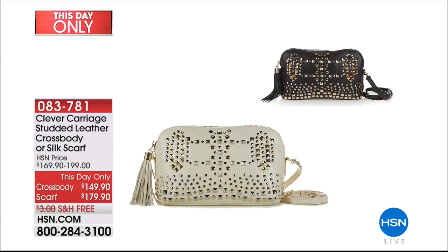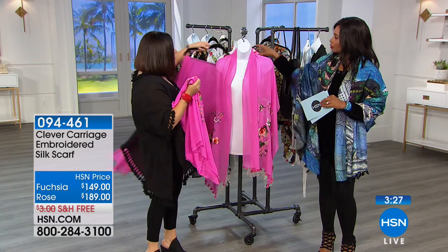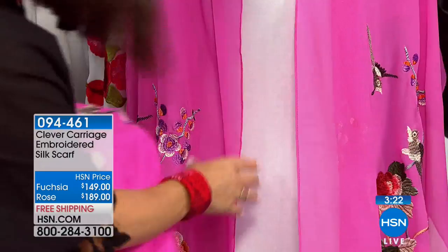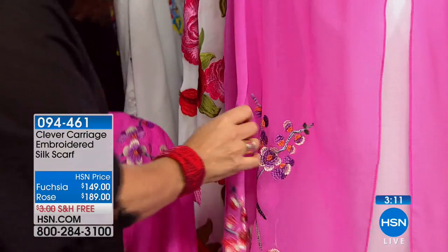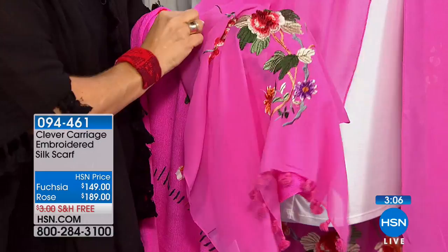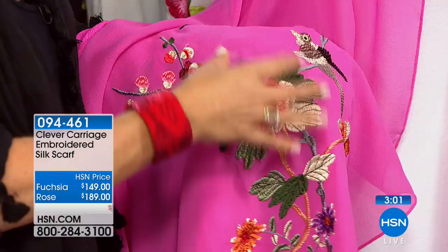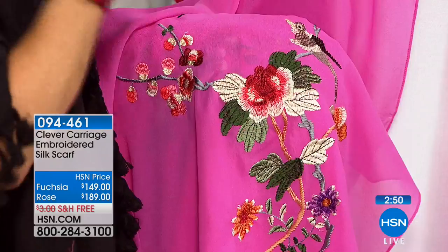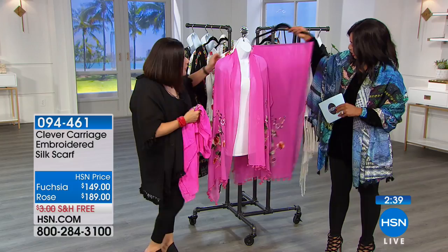Embroidery. I love embroidery and I'm an embroidery snob. There's a sophistication in embroidery. I was at an antique show and I bought this - I fell in love with this embroidery. This is the real McCoy that I bought, and this is what we did with it. We actually took something done by hand and recreated it. This is a satin embroidery. We've recreated the exact look of this particular embroidery with its long stitches, the bird, the exotic flower, in this incredible fuchsia color, with little tassels. Tassels take away bad karma, so always have tassels around you.